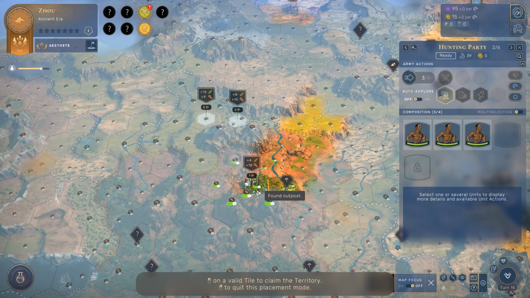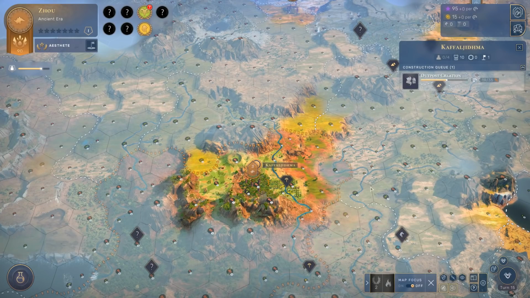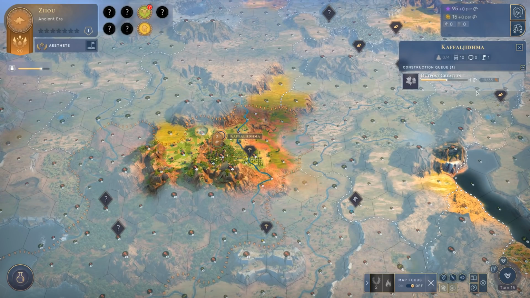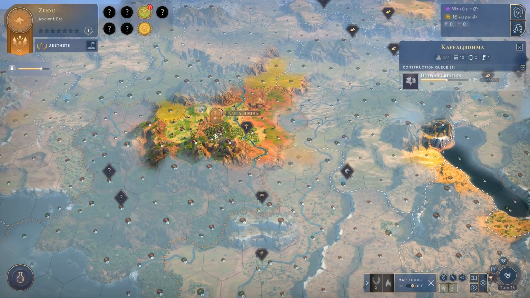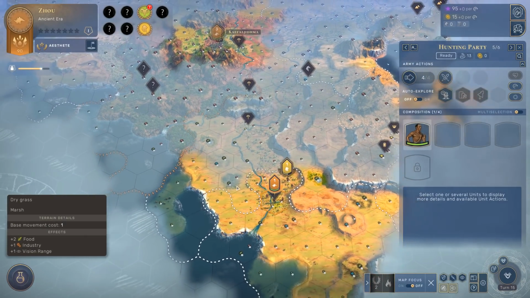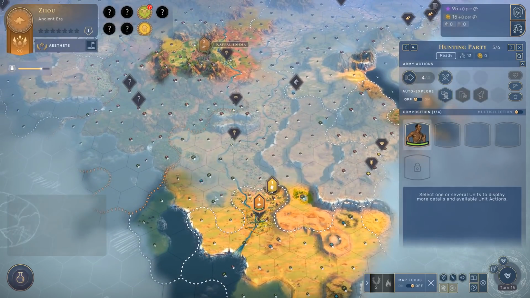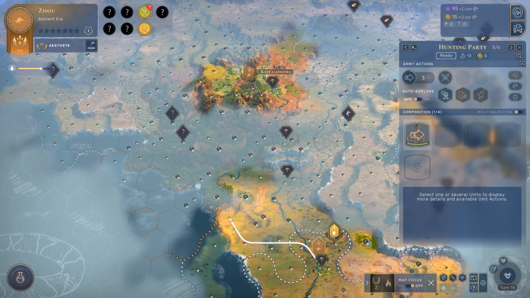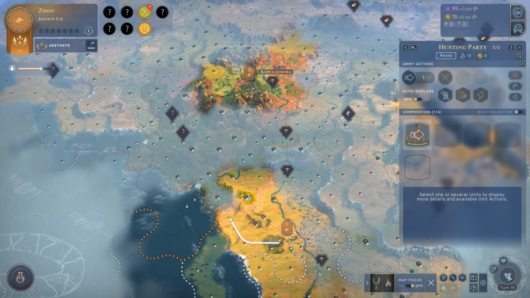Y'all know this. So yeah, let's go ahead and just drop an outpost right there. It's going to take a turn for that to finish building, and the time that it takes to build is based on the amount of industry in the surrounding tiles. It's going to be pretty fast because we've done a good job with that. And then once it has built up into a proper outpost, we have the option of turning it into a city, which obviously we will take. I think I'm going to fall back with this unit, and we're going to start moving toward that area where we wanted to claim some more land back here.